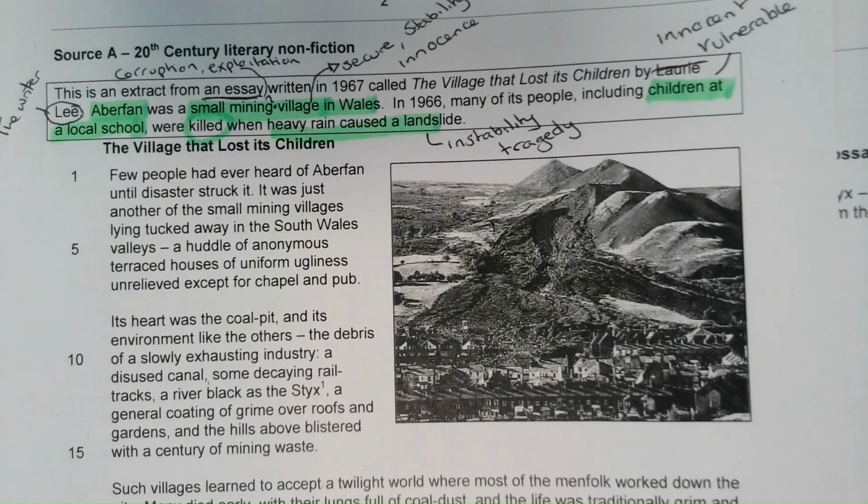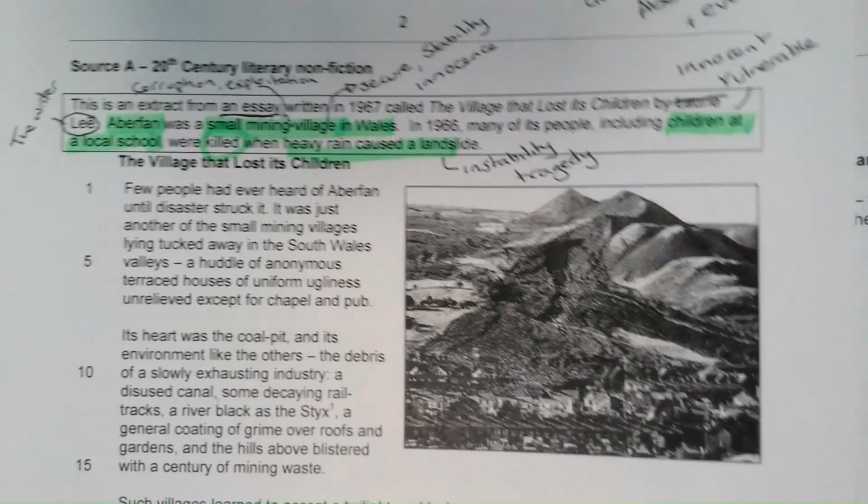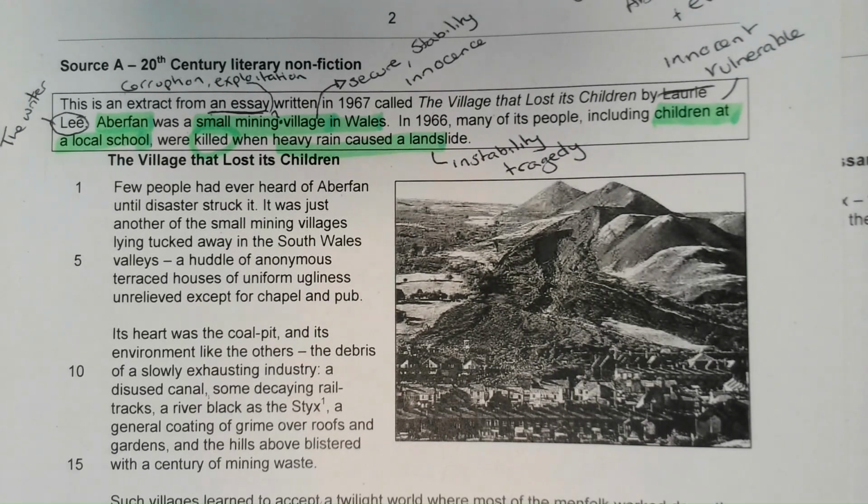So remember that when we read it for the first time, we are the reader. So we are thinking about what the impact on us is. What does the writer do? What do they make us think, feel, wonder as readers? And also, what do we understand about how the writer thinks and feels in this extract?